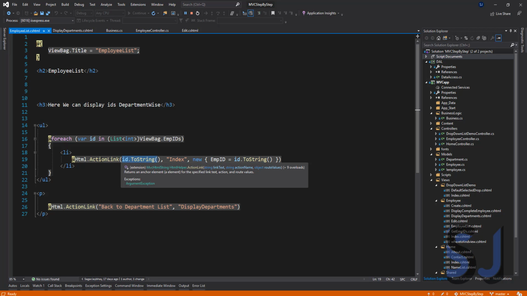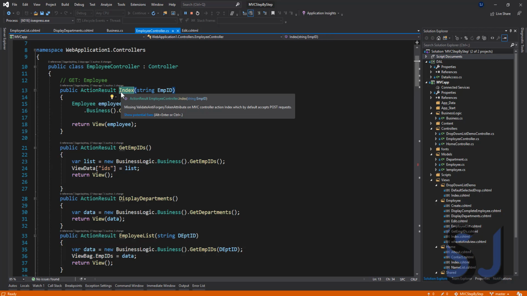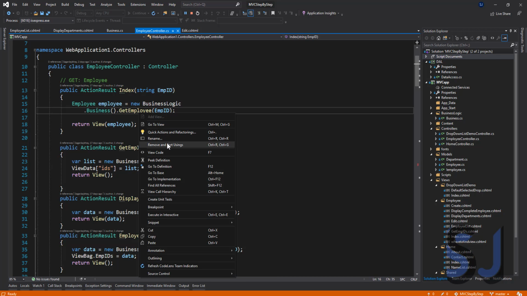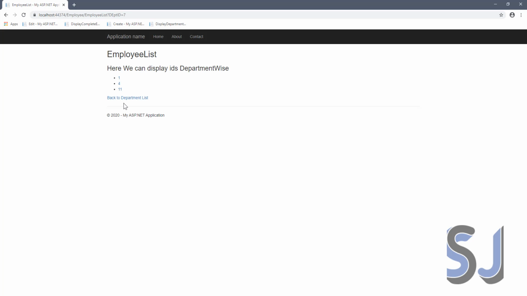If I click on this action link, it goes to the Index method present in our Employee controller. What does this Index method get? It gets the employee ID, and the GetEmployee method selects all employee data where EmployeeId equals whatever we pass. Suppose here we pass 4.